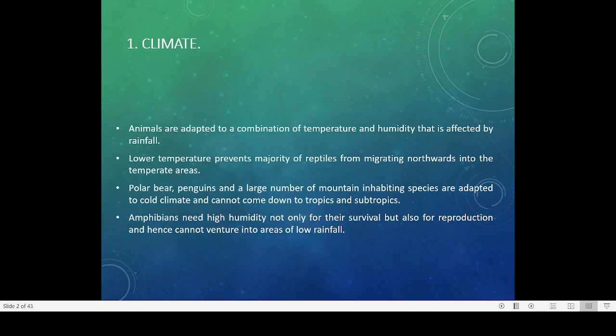What is the problem with the reptiles? Reptiles are cold-blooded animals. That means they do not have a constant body temperature. Right now you feel that our climate is very cold, but still your body is 37 degrees centigrade. That is a peculiarity of all mammals, or homeothermic, warm-blooded animals. But reptiles and amphibians, which are cold-blooded animals, are not able to keep a steady body temperature. Their body temperature varies with the temperature of the environment.